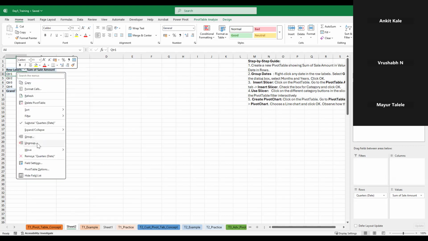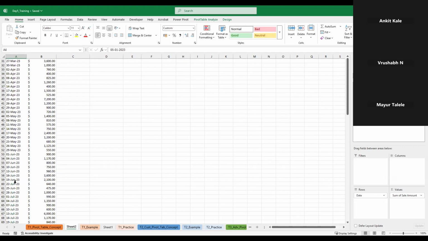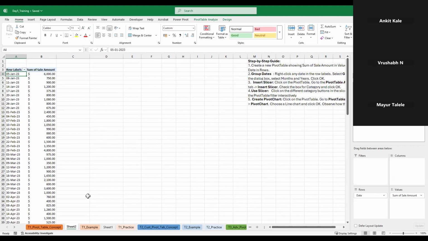Okay. So if you now want to see sales by dates, you can simply ungroup it, and it will automatically show. Any doubts so far? No, sir.